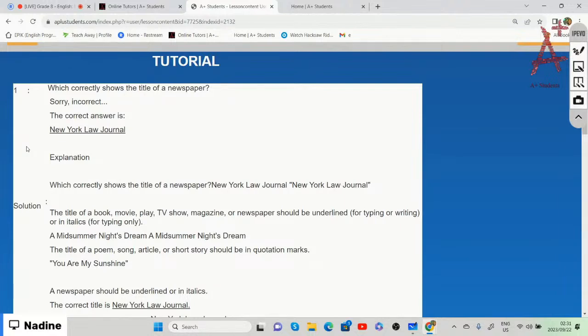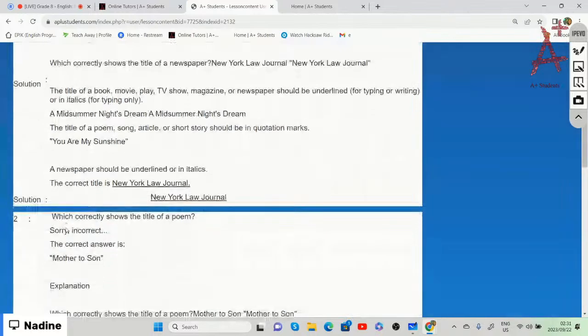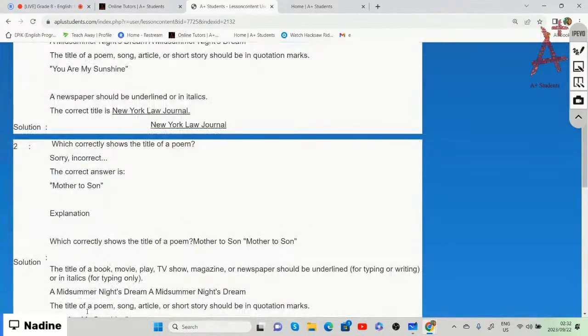So if we look at the title of a newspaper, which one is correct? The title of a newspaper should be underlined. So that is correct. New York Law Journal. So that is correct. Title of a poem.